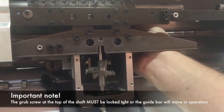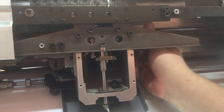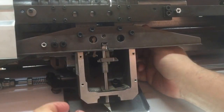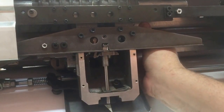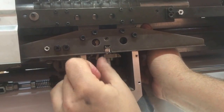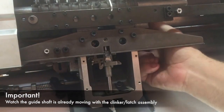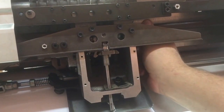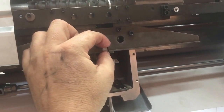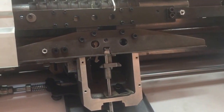So what we're expecting is we run up to the top of the stroke, where it's latched on. We'll have about 1 millimeter's clearance between the hook of the latch and the needle there. When the solenoid releases, that's when the needle drive engages. So that's the difference between a jump stitch and a normal drive stitch. At the top of the stroke there should be no movement here, and that's what the cushion is doing at the top of the stroke, is just taking out the noise and the drive at the top of that stroke.